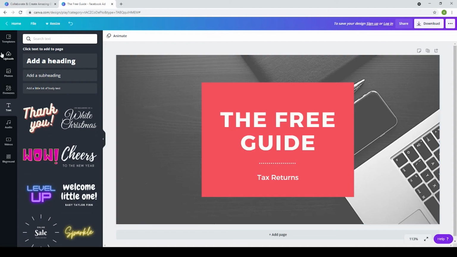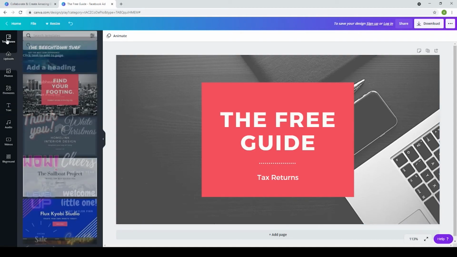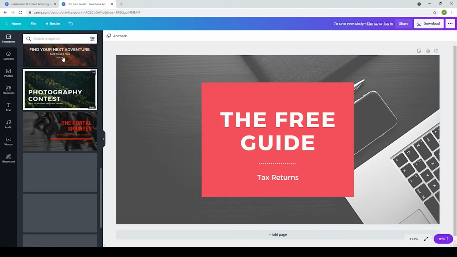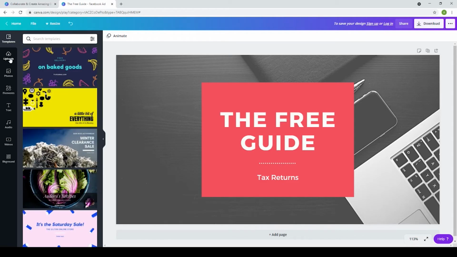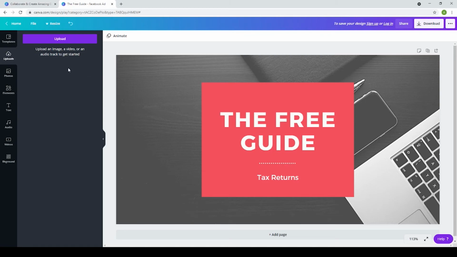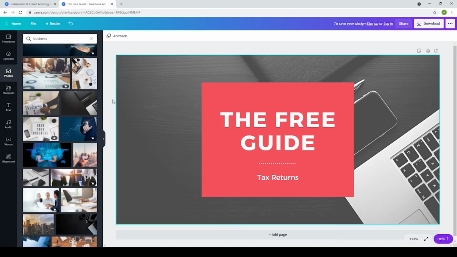Just to quickly recap, go and choose your template that you want to use. You can pick something out here that you like, or maybe go and search something here, get something like that. And then go and upload your logos that you want to use. If you want to put a logo in, if you don't want to, it's fine. Go and get a picture that you like for the background. You can go and get something else on pixabay.com if you want to import something as well.